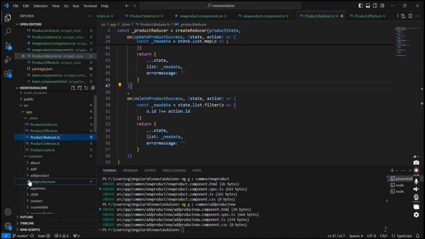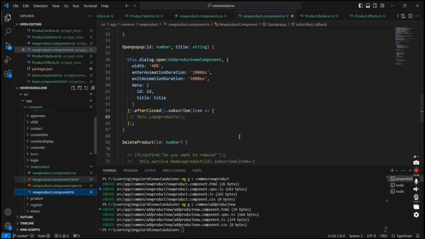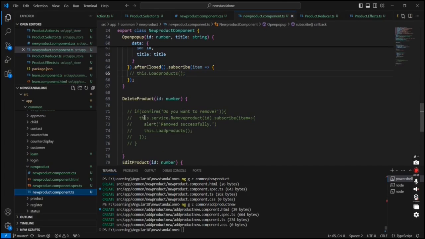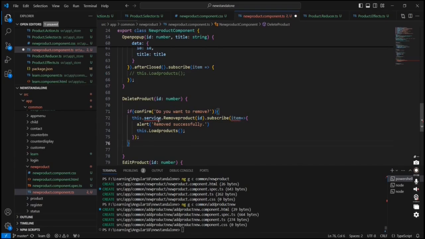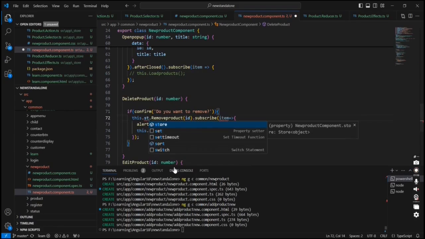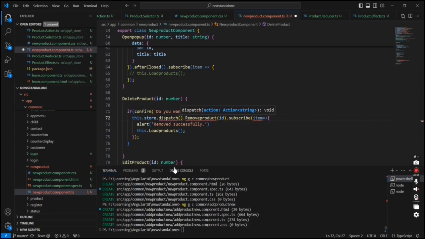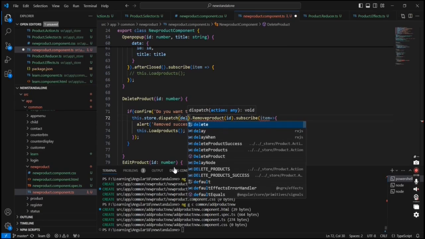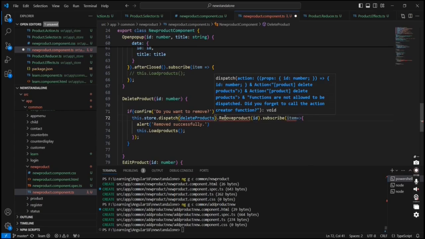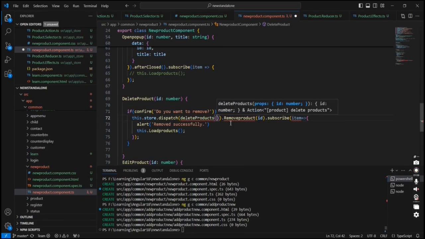So finally in our component side, we can just uncomment everything. Instead of the service we can use the store, and then we dispatch an action, delete products, and we are passing the props, the ID.